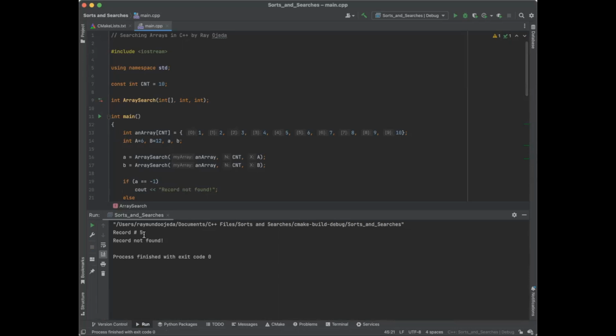The record was number 5. For the number 6, because I changed it, number 6 is at position number 5, and there it is right here. And the other one was not found because it's above the range. Now, this works faster than the linear search because I'm cutting in half, then in half, then in half, and so on. When it's only 10 records, you can't tell the difference. With 100 records, maybe not. With 1,000, you will start seeing the difference in times. You will really tell the difference, especially when it's 10,000 or 100,000 records.